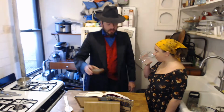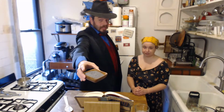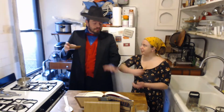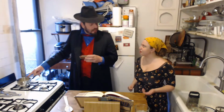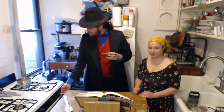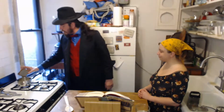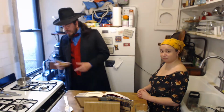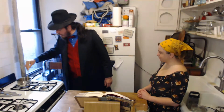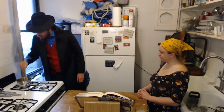I'm going to put that in there. We're also going to take how much oat milk? 1/8 of a cup of oat milk. Yes. And we're going to add to this poppy seeds. This is a poppy seed based filling. We're going to smoosh it in here. You also have to turn on the heat. Heat helps. About a medium. We got a 1/2 cup of poppy seeds into our 1/8 cup of oat milk. We've got a spoon. Stir that around a bit. And slowly, over the course of about 15 minutes, this will eventually become a cream.